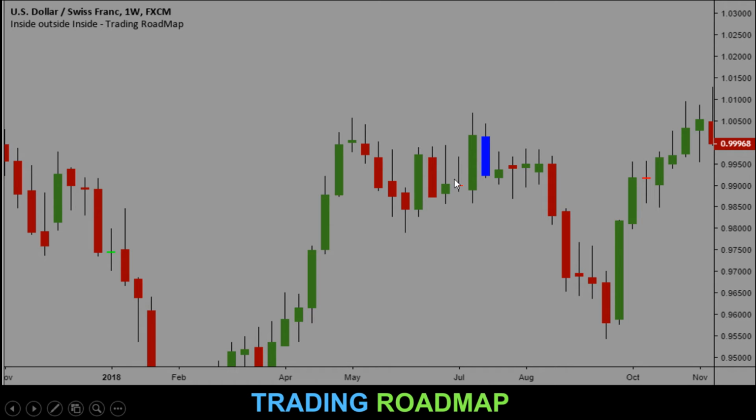We have the inside, so look at this bar, that's inside that, and then we have the outside bar, and then we have the inside. And then you'll notice here another thing, and that's the importance of understanding the market structure. Everything here was just inside that one. So although we have this inside, outside, inside, we got some range here which was inside this previous bar. And I insisted to mention this one.